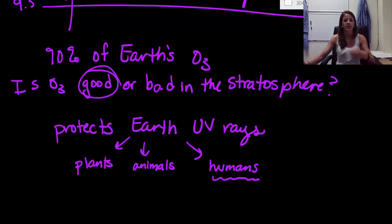But realistically, the plants and animals have been able to adapt and evolve, and we really haven't seen very many negative issues with plants and animals. The biggest trend that we notice is that certain plants bloom in different seasons now. And so maybe they normally bloom in the summer, well now from the past couple years they're actually starting to bloom in the fall or something of that sort. The main reason that's an issue is because there are certain animals that feed off of these plants, and if the plants aren't in bloom then they can't eat the plants, and so there's kind of a bit of a downfall for that. But for the most part, the plants and animals seem to be doing okay. Unfortunately, it's humans that are the ones that are mostly affected about it.